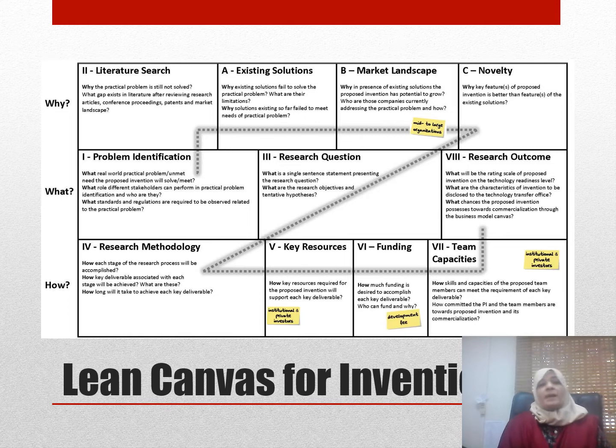That's followed up by the market landscape. Market landscape also asks us certain questions, and it also asks us to look up the items of the checklist and then some hands-on activities. But in today's section, my focus will be to work with you on the existing solutions and also touch on some portion of component 5 of the LCI, which is novelty. We will be discussing these two components today, in this entire presentation.